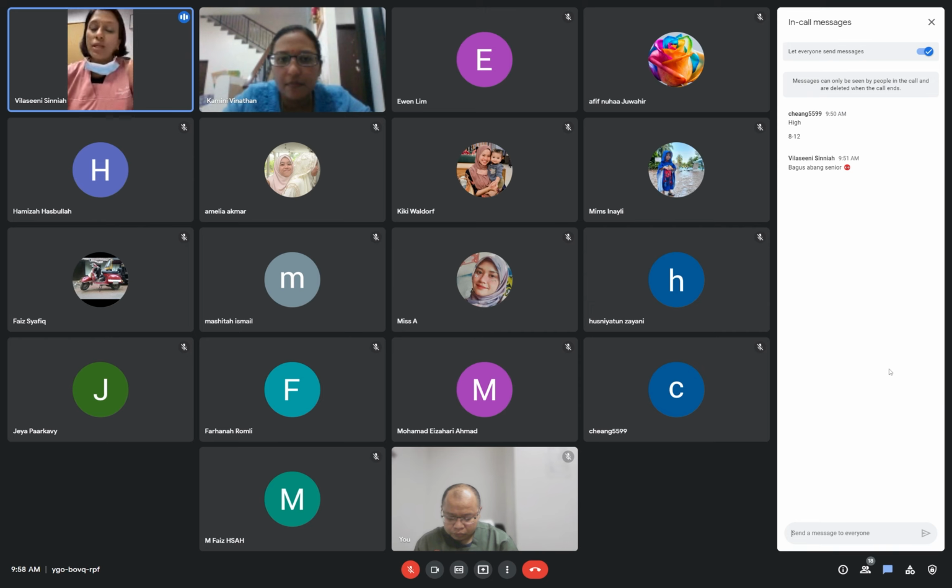Maybe for the bolus, let's say the patient's BP is 90/60 upon presentation and you want to give a bolus. Usually we give 10 to 20 ml per kg, right? In this group of patients you can reduce to 5 to 10. So there is other space for you. If at all you need to repeat the bolus, you have another 5 to 10 ml. Then reassess the patient. As Dr. Fairuz mentioned, this group of patients and these few diagnoses require very, very close monitoring. Frequent and close monitoring.